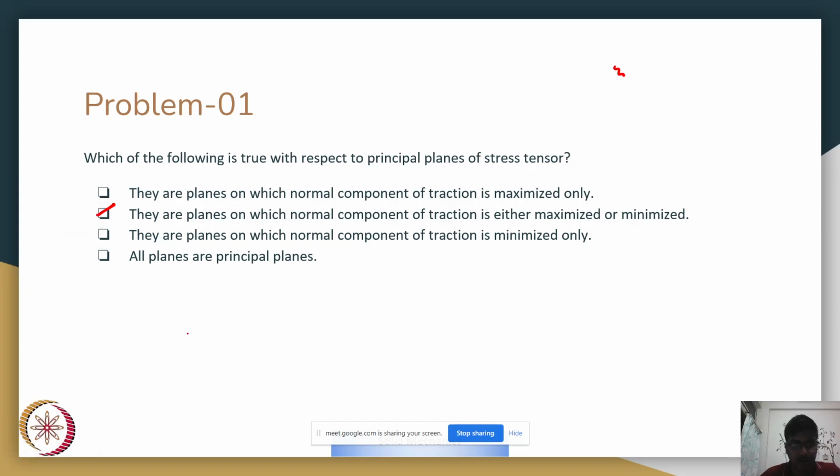Sir, there is another thing which is between those also, no? Like which is neither maximum nor minimum. Yes, you are right. So, typically, if you look at extremes, we'll classify like a minima, a maxima, and a saddle point. So, I think you are referring to a saddle point, if I understand correctly. Yes, sir. So, yes, that is true. But principal planes are defined in this way, where your normal component is at an extreme.